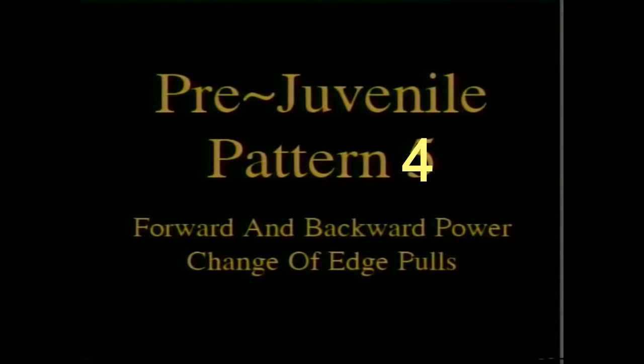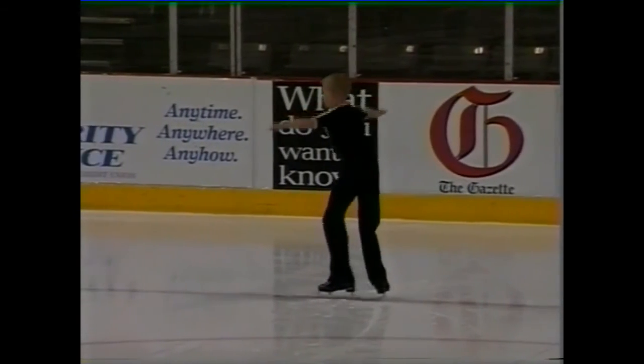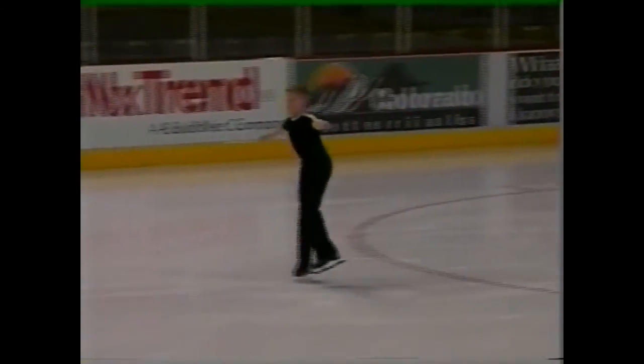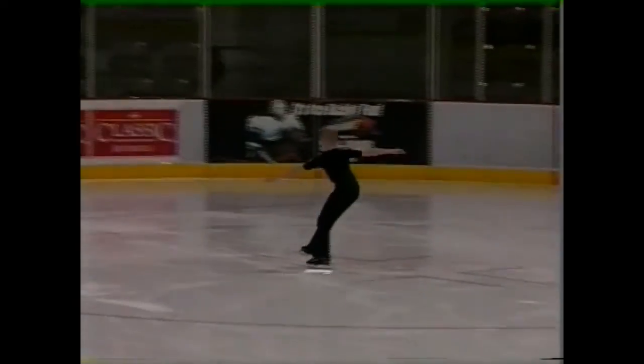Pre-juvenile pattern 5. Forward and backward power change of edge pulls. The primary focus is power. The purpose of this move is to learn all of the change of edges in skating. This also is a useful exercise in developing continuing acceleration and leg strength. This move uses the continuous axis of the arena.